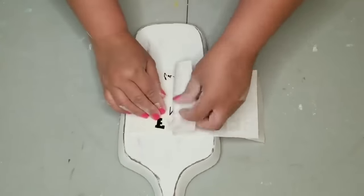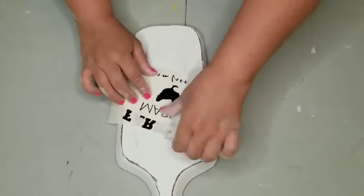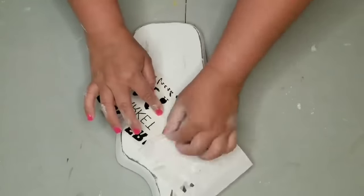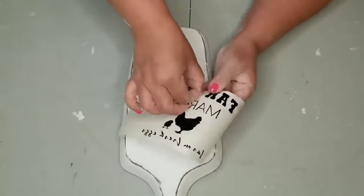And then once again, using my Cricut, I decided to create a very farmhouse stencil for it. And that's it. I placed it right in the front of it. And it's just another beautiful decor that can be used in the kitchen with a very farmhouse style look.